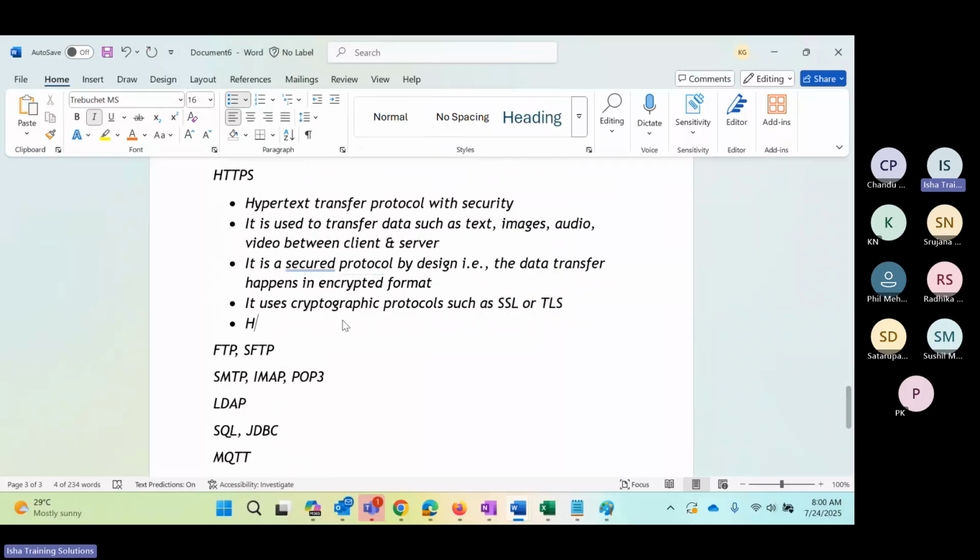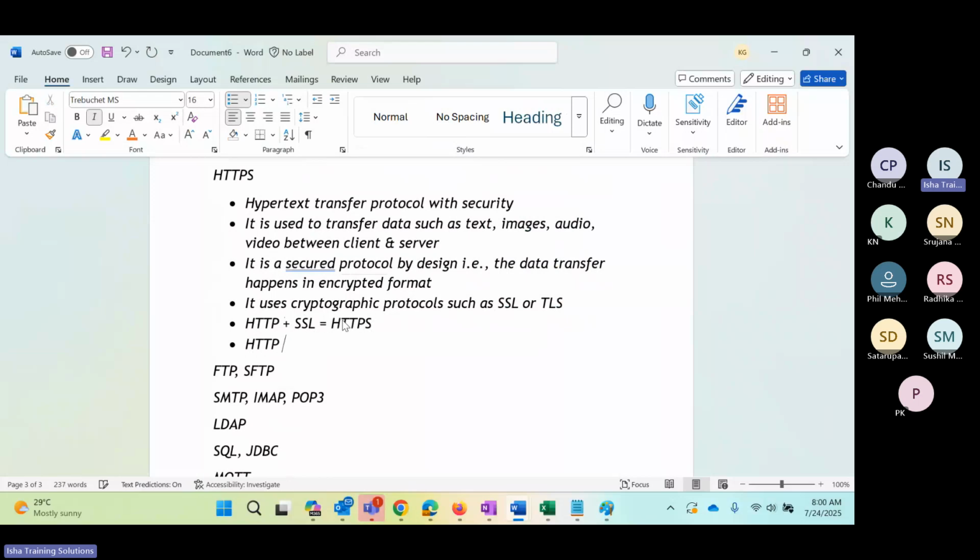When HTTP is given the power of the SSL cryptographic protocol, HTTPS has come. Similarly, when HTTP is given the power of TLS, the HTTPS concept has come. In the initial days, probably from the year 2000 until 2005, we used SSL only. But today it is outdated. Now the industry is using only TLS certificates to transfer data in secured format.